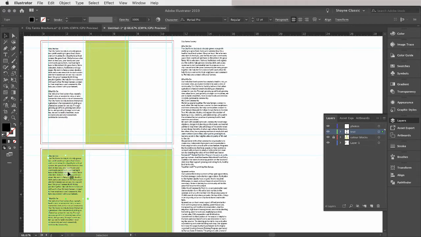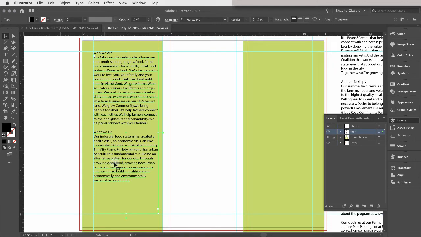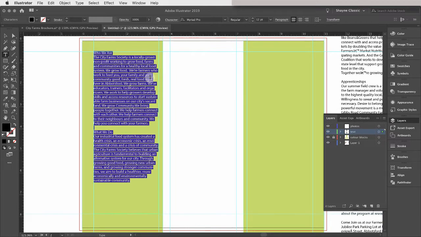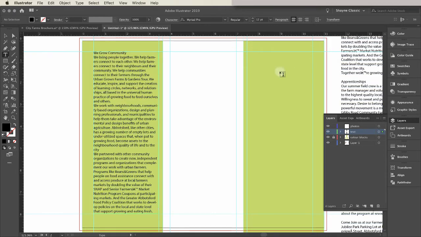I'm going to press Command 0 now on my keyboard to zoom into that artboard. If I come along here with my text tool and just click once into that text field, and then press Command A for all, I can select that entire text block. What I want to do is paste the text that I had copied earlier. Let's go Command V, and now you can see that that is now positioned in that area. You can see, though, I do have a little red indicator down at the bottom here, meaning that there is text that is not showing, that's going off the bottom edge. Don't worry, we are going to reformat this text in just a little bit so that we can fit all of that text in here.